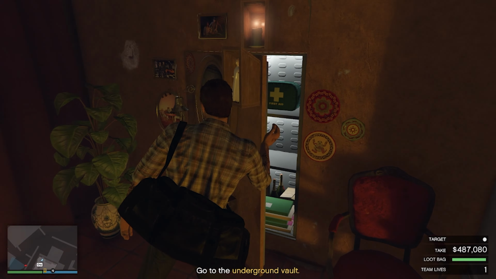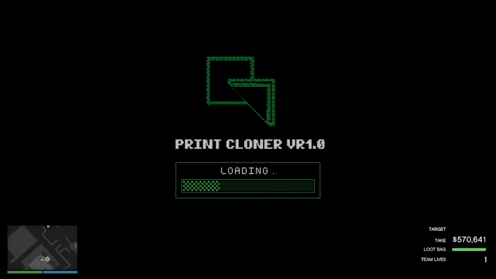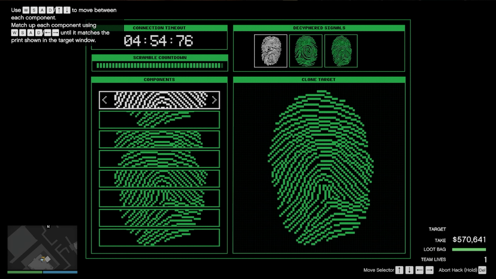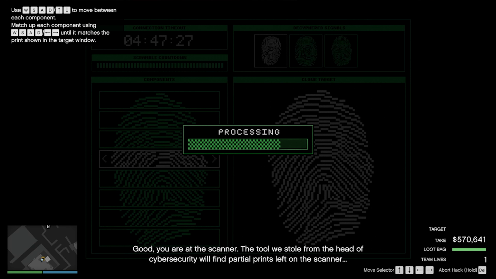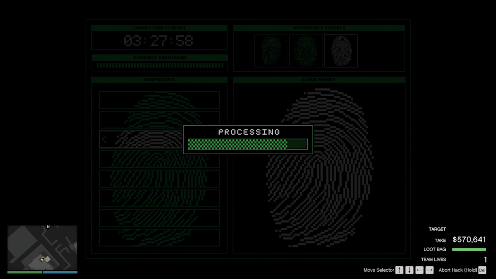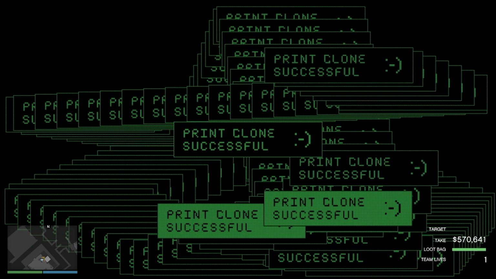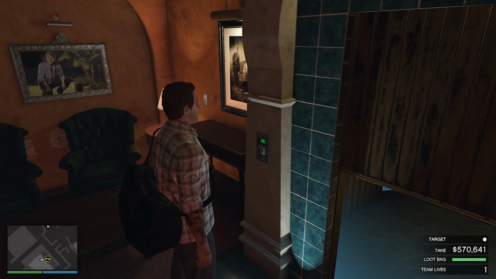Anyways. Now we can actually go through here to get an extra 150K. We have to do the fingerprint cloner, which is basically we have to reconstruct the fingerprints we see on screen on this side over here. It's pretty easy. Perhaps I'm a little bit dumb, okay? Come on. That was kind of easy and I kind of messed it up a little bit. My stupidity aside, let's get on with it.